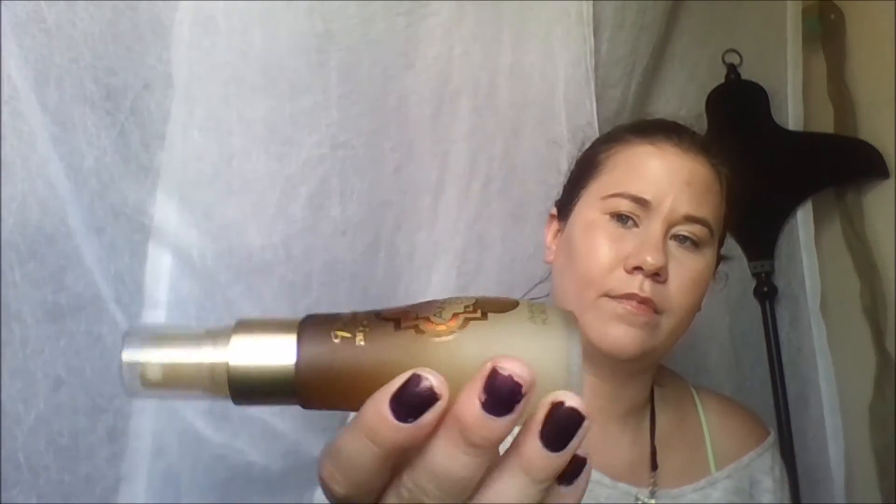I did get some stuff from Milani and Physicians Formula. I got this — it was in a set with these lip glosses, which I already have. They came with two of them, so those are actually going to go in a giveaway. I already have this one and I really love it. It's the Argan Wear Lip Oil from Physicians Formula. And I wanted to try this primer, Argan Wear with Coconut Water. I got this 40% off from my drugstore, so plus the two lip glosses, that's really not bad.